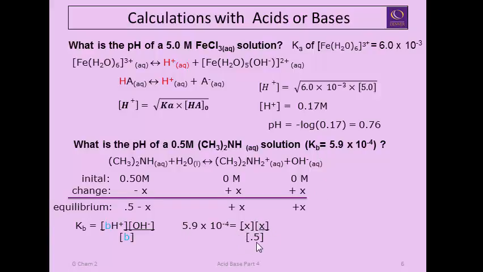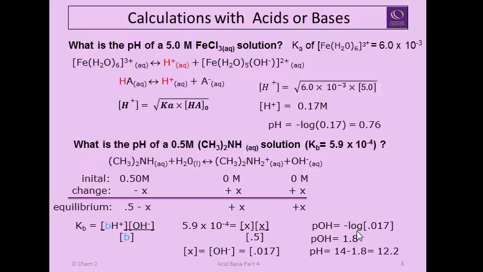The x squared over, and now remember again, you can use this approximation if you take the original concentration by the Kb and it's greater than 400, which usually will hold. Once again, that is the definition of a weak base. And you can solve for x, which is also the hydroxide ion concentration. It's 0.017. I go ahead and just solve for the pOH of that quickly because it's minus log of that number. I can put it on my calculator quickly. I get 1.8. I remember back to earlier videos where I could take pOH and turn it to pH by subtracting it from 14. I get 12.2, and that's the answer.